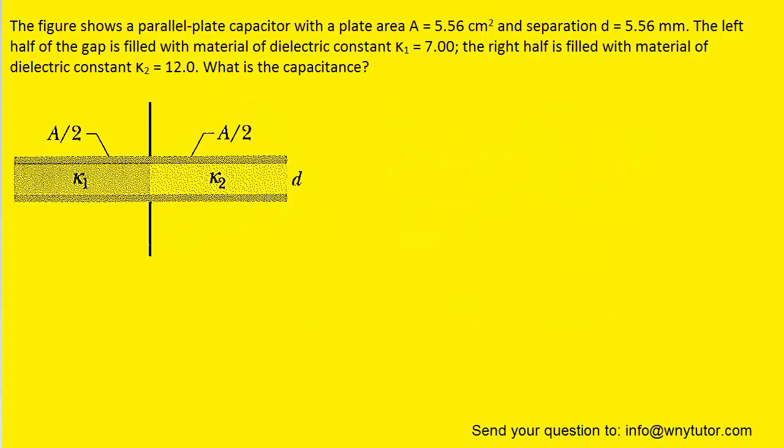If you haven't done so yet, please pause the video and try to answer this question on your own before listening on. One of the keys to understanding this question is that this parallel plate capacitor can be modeled as two capacitors that are arranged in parallel. So if we were to draw that situation in the traditional manner, what we could do is display this capacitor in the following manner.